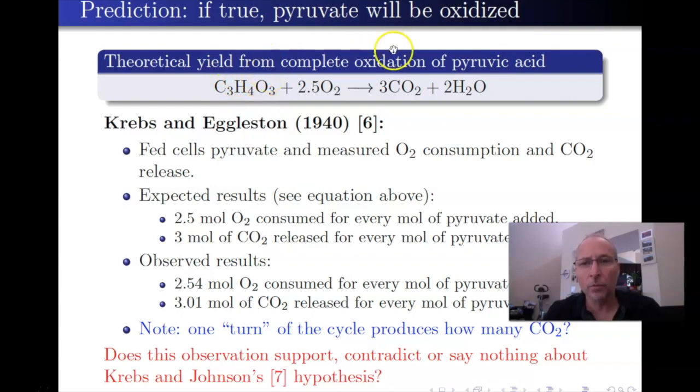C3H4O3 would make 3 carbon dioxides and 2 waters. Again, to make the 2 waters, I have to balance the hydrogens. 3 carbon dioxides have to come off, but then to balance all the oxygens, there'd be 8 oxygens over here, so I'd have to have 8 oxygens here. To do that, I'd have to feed in 2.5 oxygen molecules.